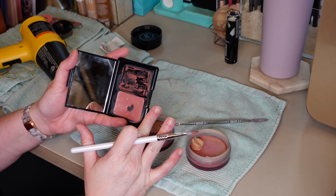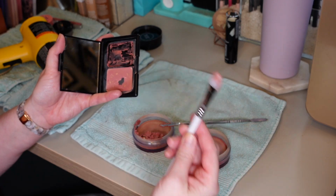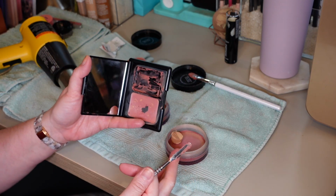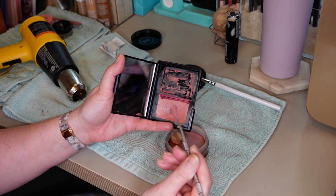And what I'll probably end up doing is I'll set this aside, and when I do my makeup tomorrow, I'll just dip my sponge into that and pick up the rest of that product. I don't want to set that down on the towel, but I'm not worried about quote unquote cross contamination of the shades. So I'm just going to go straight in.